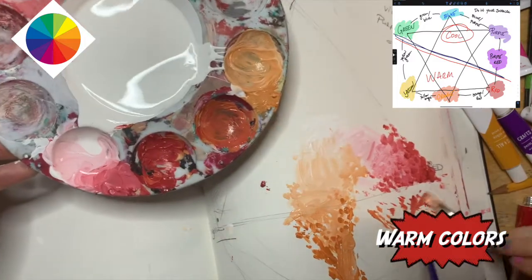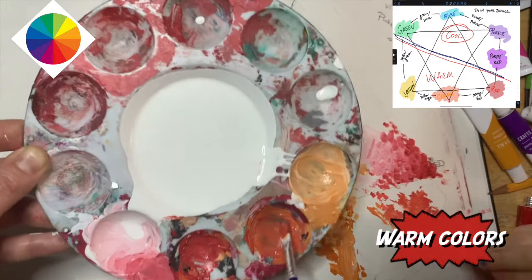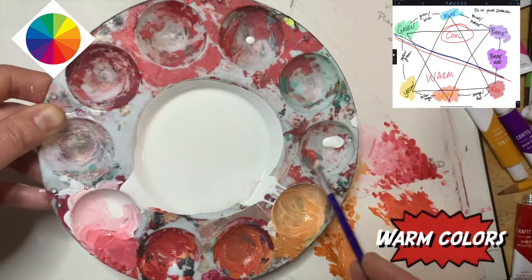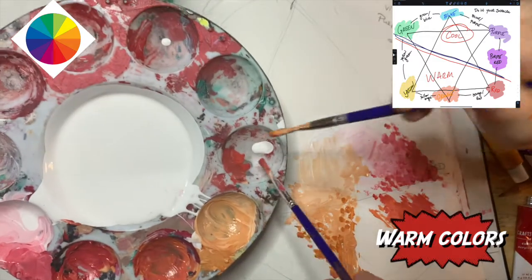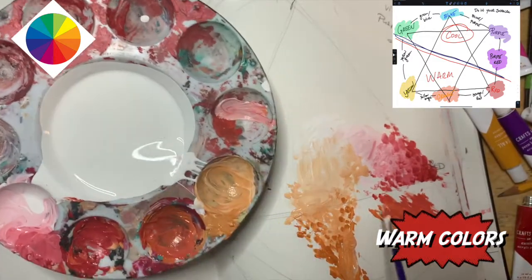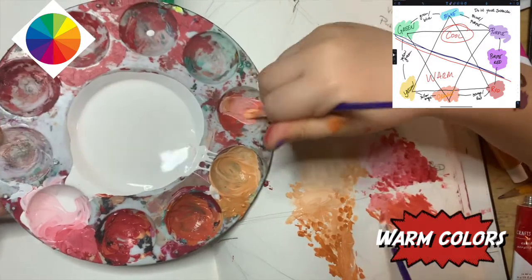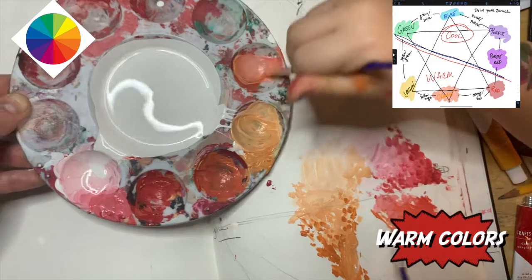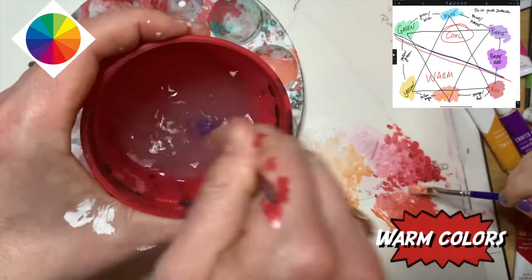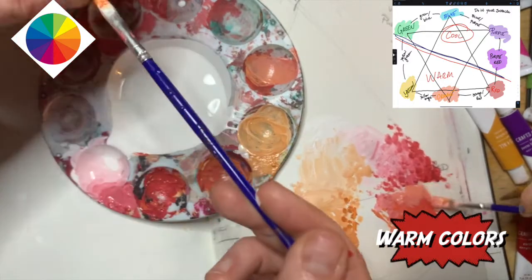Is this so pretty? Ooh, I like that. Okay, now let's mix this with white and see what happens. So I'm just going to take a dot of this and mix it with the white. I feel like it would go there. Now, there's a lot of red and orange on our paintbrush, so it's super dark. So if we're going to get back to tint land, make sure there's no paint on your brush.